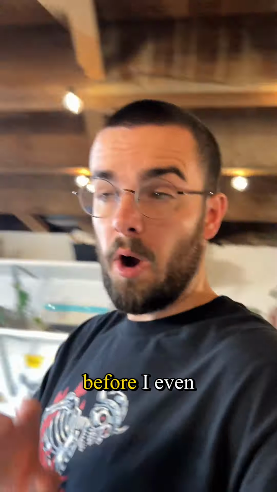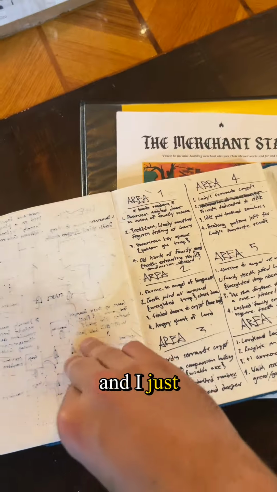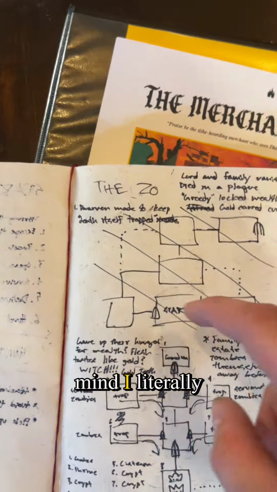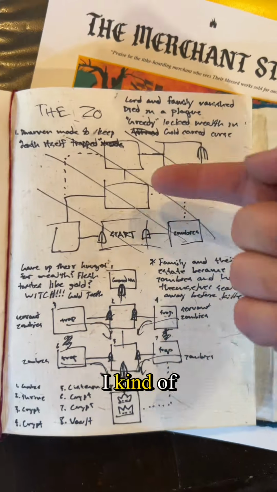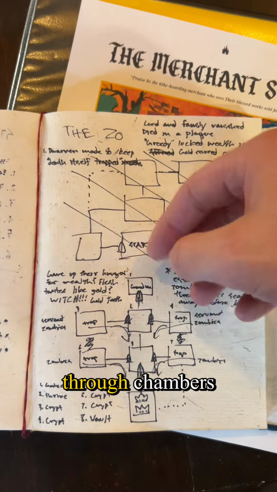First thing I did before I even did anything with the cards or the minis is I opened up my journal and I just started sketching out a flow of a dungeon. You can see I crossed this all out. Eventually I changed my mind. I literally just drew some boxes, looking to see if anything jumped out at me, and something did. It made me think of water flowing down through chambers.